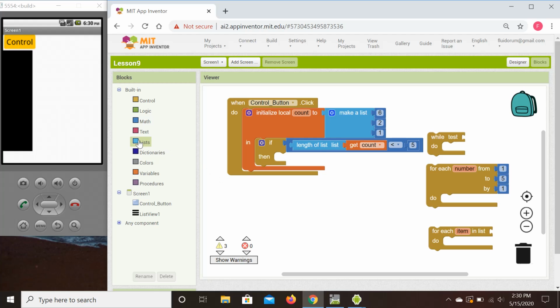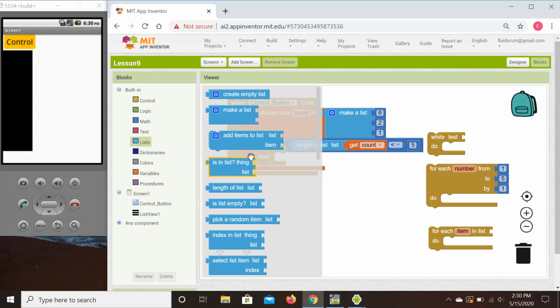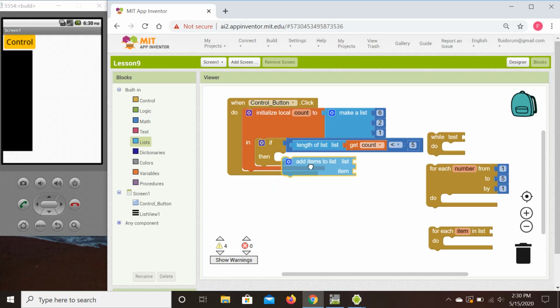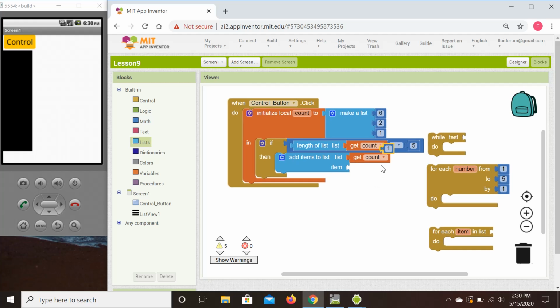So we go back to list. We need to find add item, right? So then we want to add item to which list? To this list, right? It's the same list here. And it doesn't matter what we add. Let's just say we add 0. So we add 0.